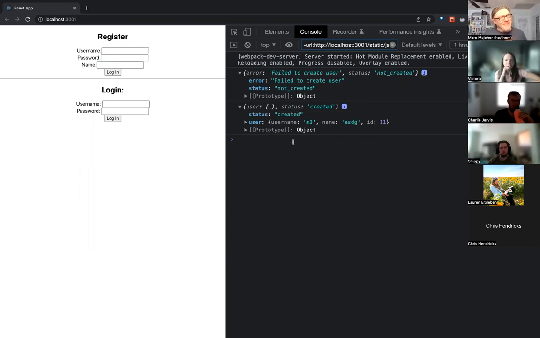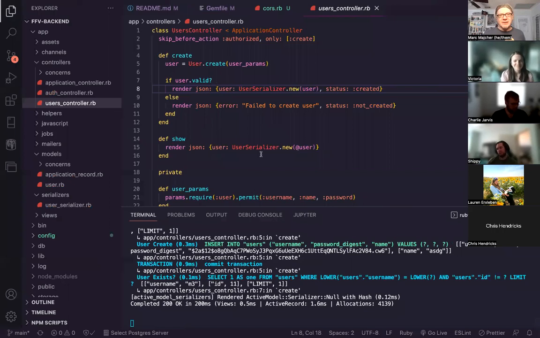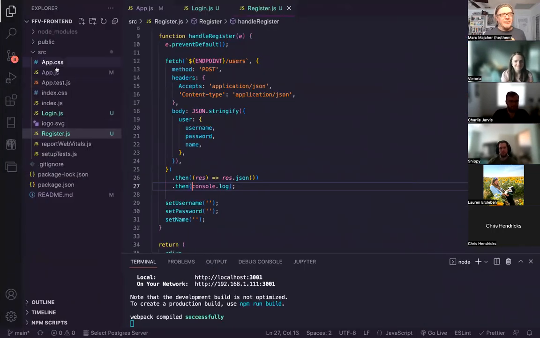M3. I don't remember what the password was. So cool. We can register from online. Let's have it notify somehow on the front end. What do we got here? Register.js.